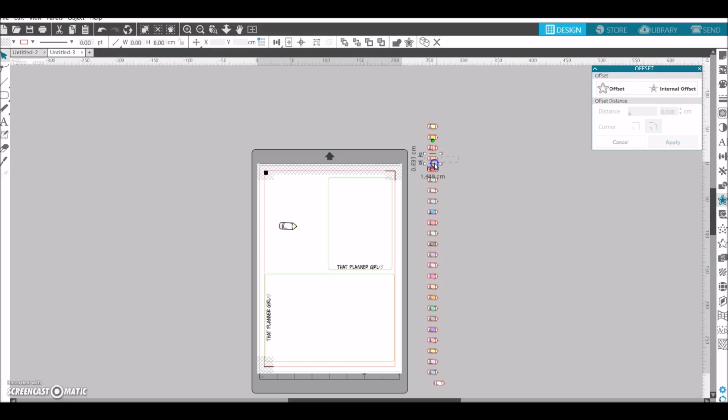So all I do is click and drag to select both the cut line and the pencil, and click Control-G to group them together. So I do this really quickly. Like I said, you can right click and click group, but if you learn the keyboard shortcuts, this takes literally no time at all. If you don't use the shortcuts, it takes longer. But either way, if you're getting it done, it doesn't really matter.